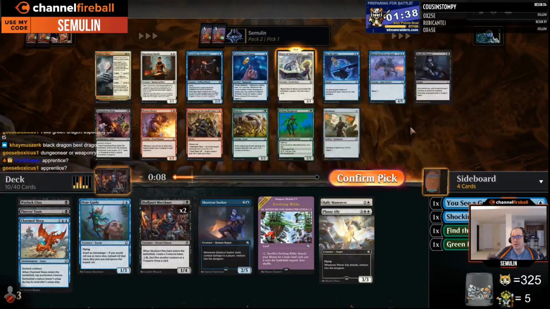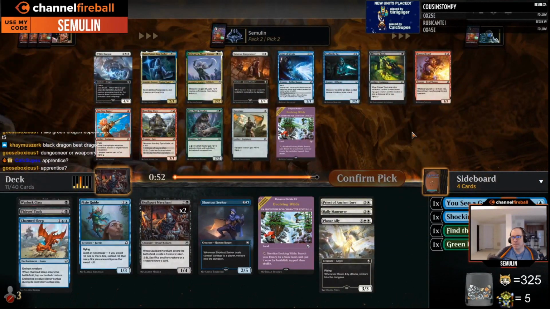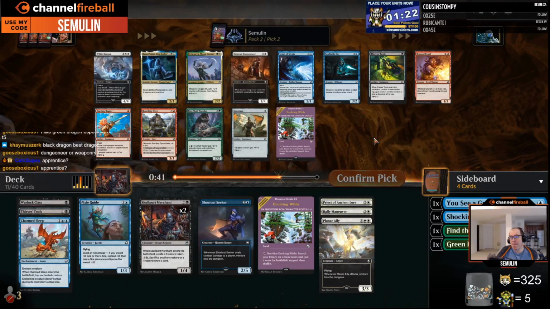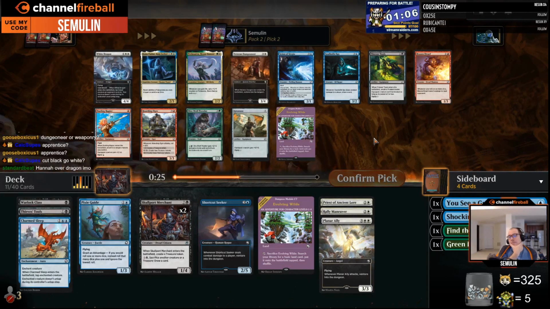I can't slam the Apprentice, because what if we get passed a white dragon? Would we want to play that? I'd probably want to play that, because right now it's looking like blue-white is open, and colors that aren't blue-white aren't. Taking the dragon here is a commitment to white, which is a little rough.